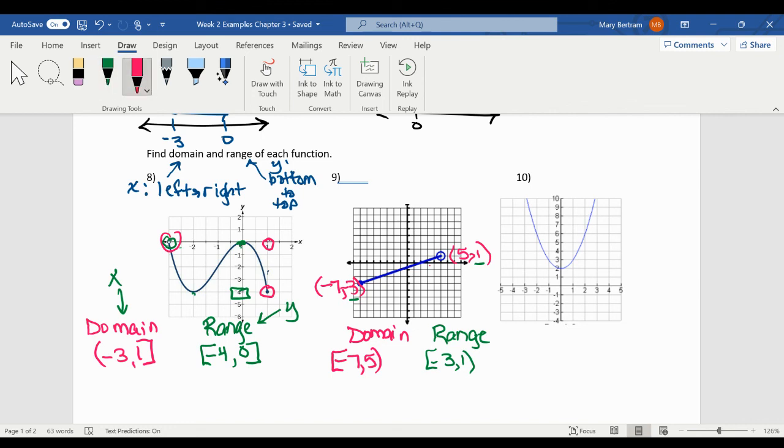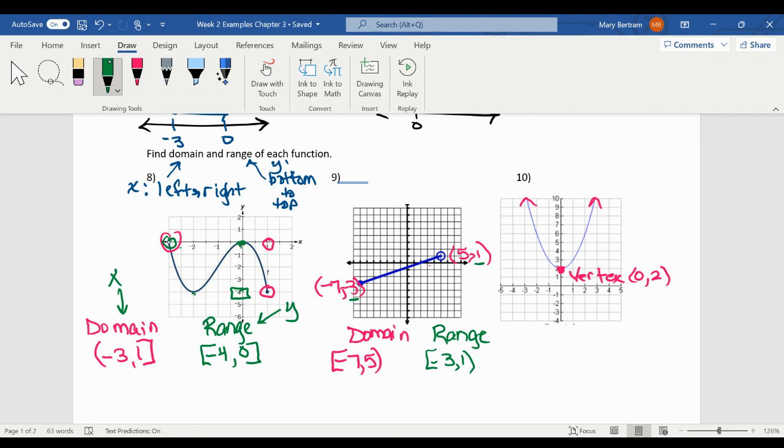And one last one here. Let's look at this parabola. This vertex, that's our vertex. That is 0, 2. And we're going up to infinity. We're going to put arrows here. If they wanted us to stop, they'd have to give us endpoints.